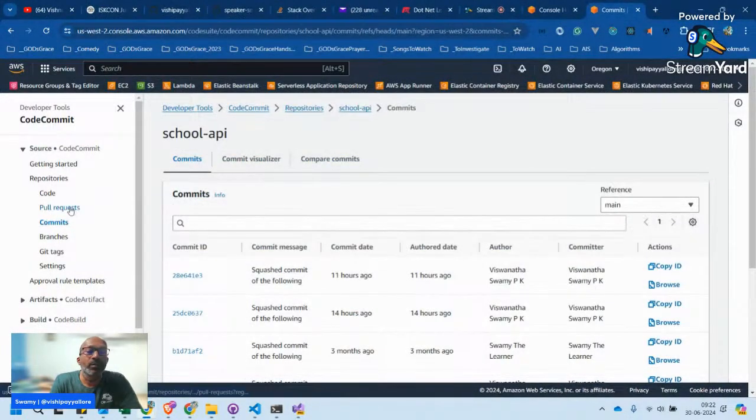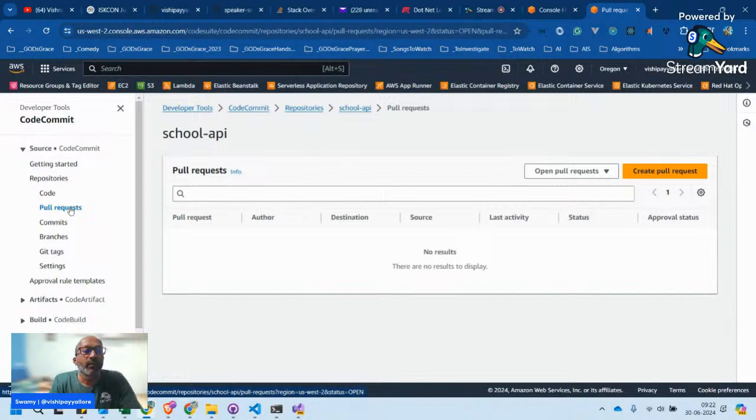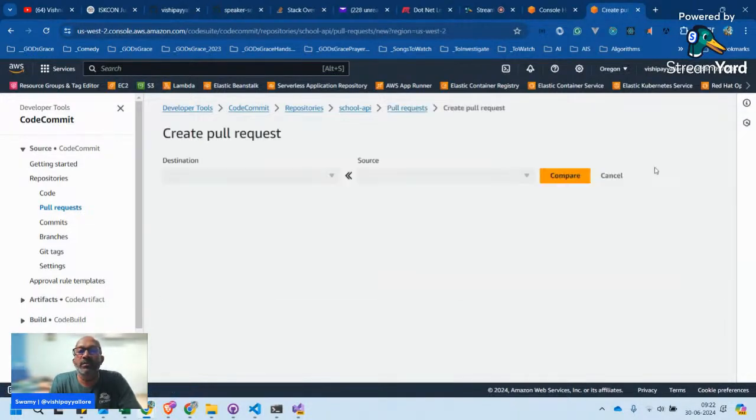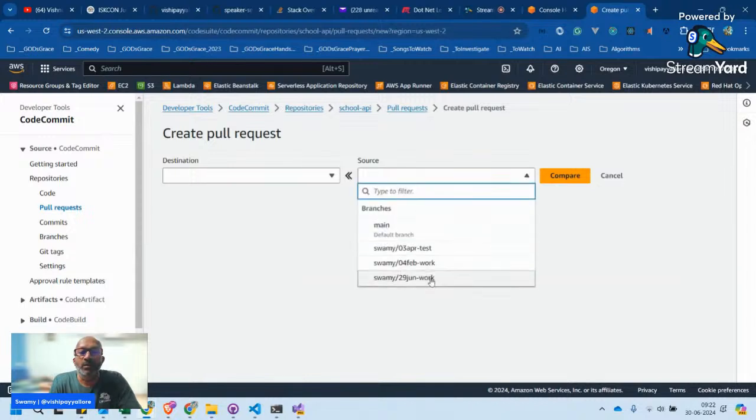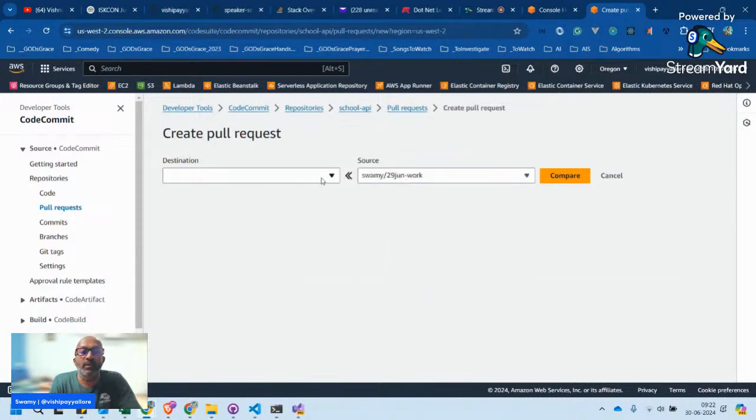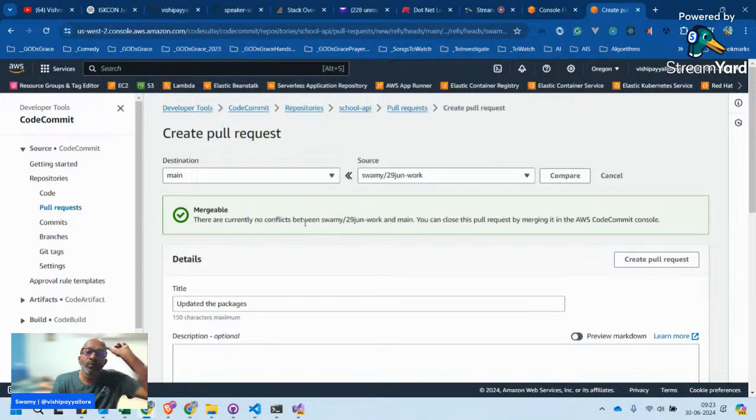So let's go to the pull request. And now let's create a pull request. And I want the source is this one, and destination should get merged into the main. I say compare, and there are no merge conflicts. If there is a merge conflict, it will show.